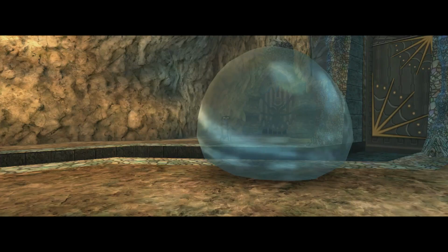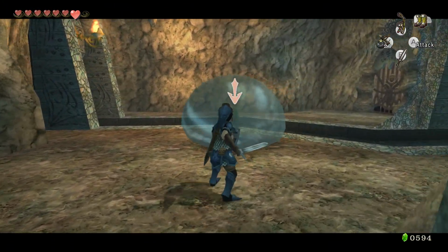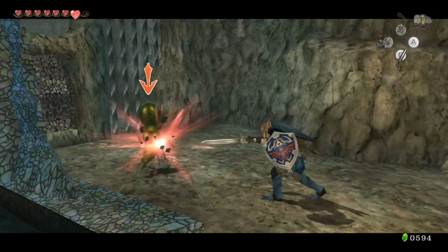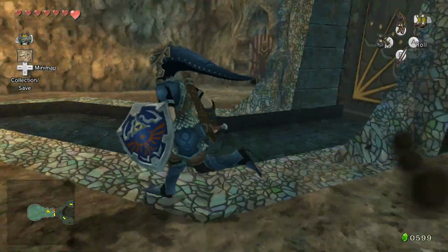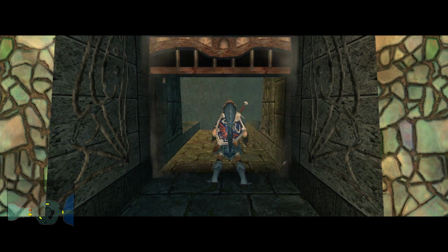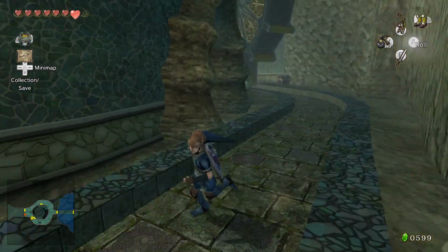And we have this funky enemy. I don't remember how to fight this guy. Is it with bomb arrows? Yes. Alright, that's not too bad. I did need a key here. Where the heck do I get a key again? Okay, this is kind of like the other side of that area there.